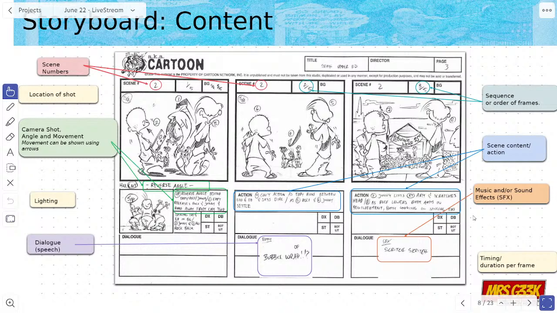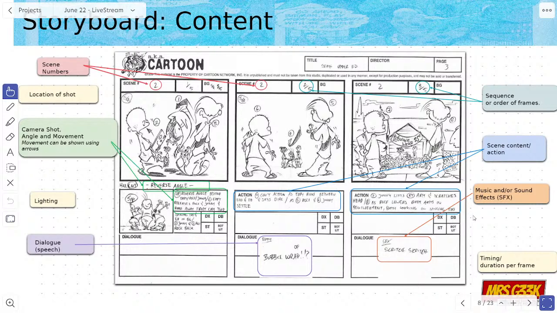Now, typically, if you're asked to draw a storyboard in the exam, you've got 3 tiers of marks. Mark band 1 would be between 0 and 3 marks, then mark band 2 is 4 to 6 marks, and mark band 3 is 7 to 9. To get the 7 to 9, you're going to have to get most of these in your storyboard, so it's worth drawing it out.